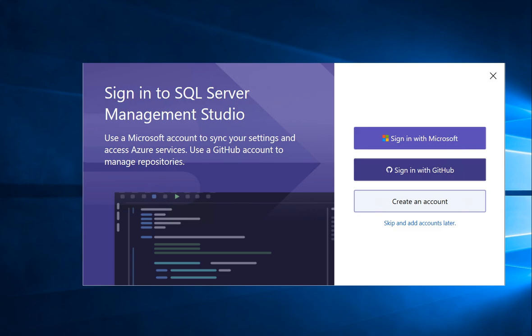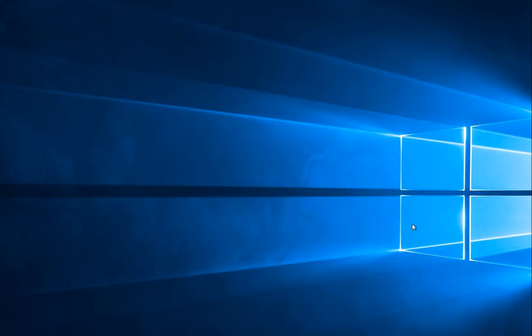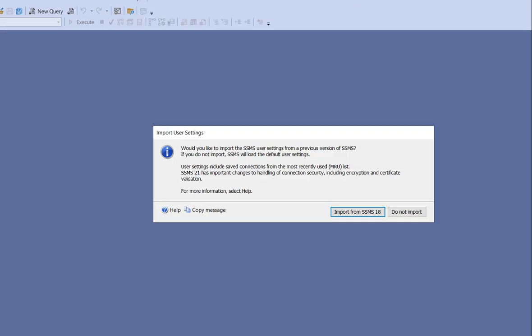It is asking for an account, but we can skip this time because it's a trial and we are checking it. It is asking for importing older settings, so we are not going to import anything.